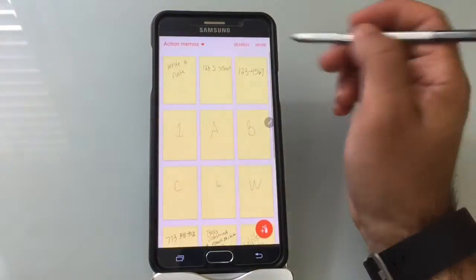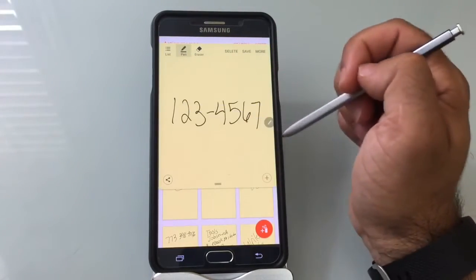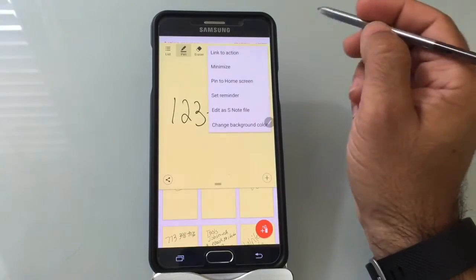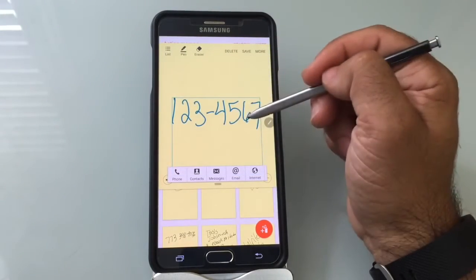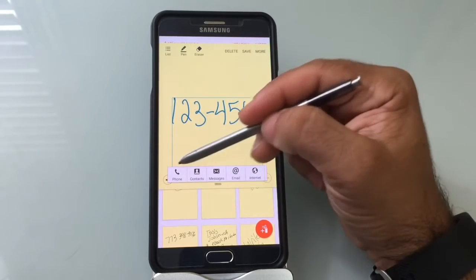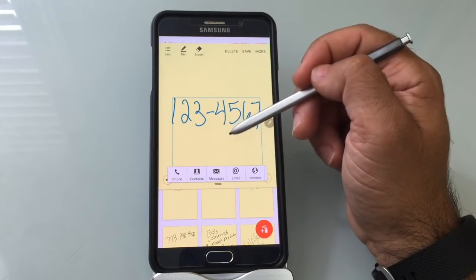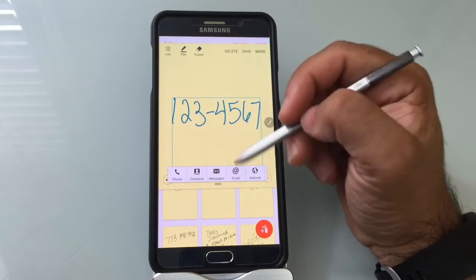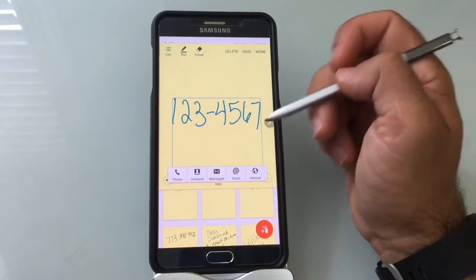So what we're going to do is we're going to go into list. I'm going to show you some of the features. And if I were to choose this one, this is a note that I already wrote. I have 1, 2, 3, 4, 5, 6, 7, and I'm going to go into more, and I say link to an action. Now when I do that, it automatically selects the text and it gives me some choices. If this is a phone number, it's a fake phone number, and if I choose phone, it will actually launch the phone dialer and then allow me to use the number that was just written, which is what many people do when they want to call someone. So you write down the phone number for later use.